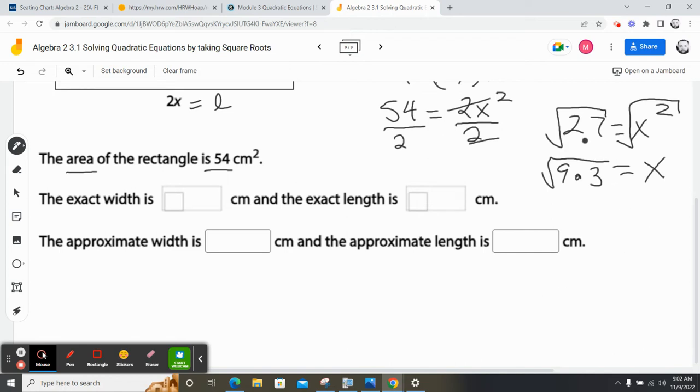Now remember, when we have a big number under the square root symbol, to simplify a square root, we think: is it divisible by 4 or 9 or 16, and so on and so forth? Those are what we call perfect squares.